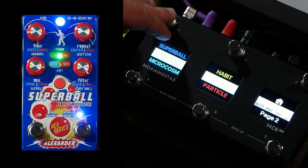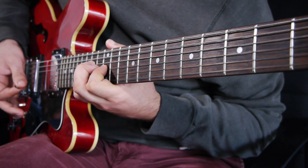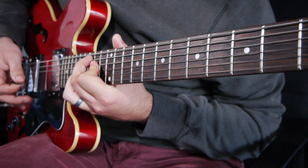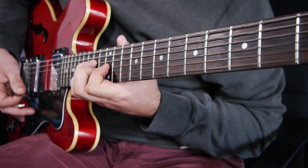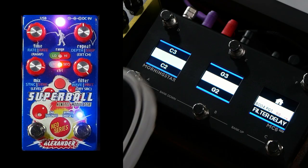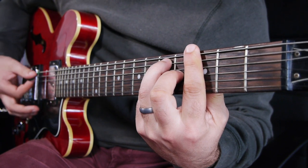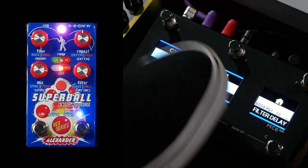For the Alexander Superball, I have a go-to preset for a filter delay and a selection of MIDI notes. The MIDI notes are for the sequencer. Here I'm sending two C's an octave apart, quantizing the sequence to octaves. Here it's being sent octaves and fifths.